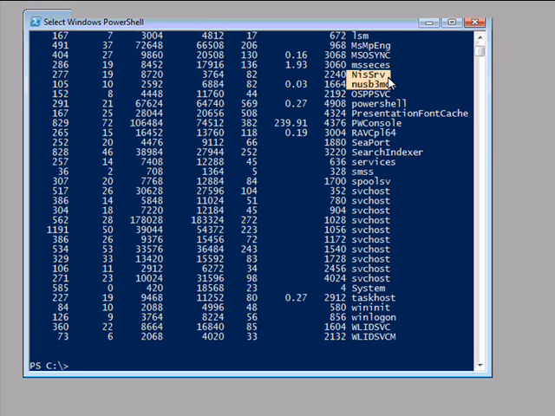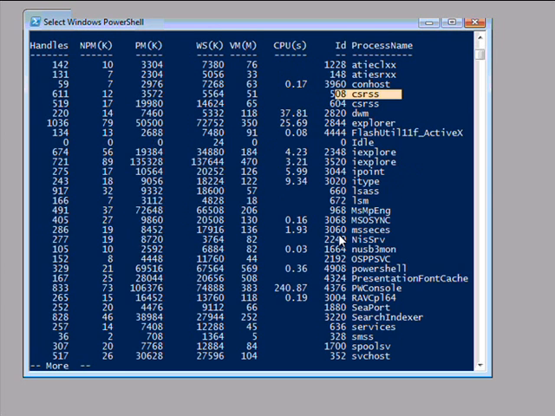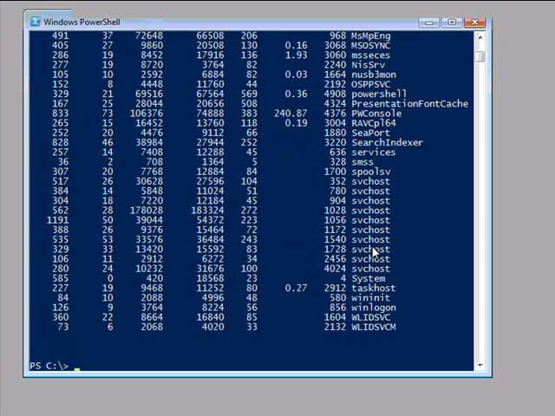And so now I'm looking at my process names, and I don't see anything that looks like calculator running. Come on down here a little bit. I don't see anything that looks like Notepad running. I hit my space bar, and it will allow it to continue displaying the remainder of the information. And so we can see the remaining commands here, and neither calculator nor Notepad are running. And so I'm going to now start those processes.